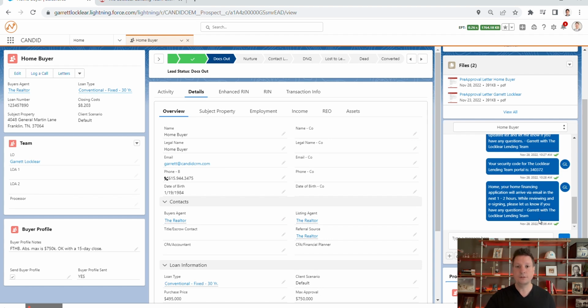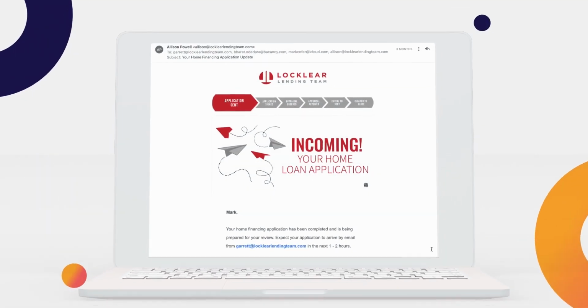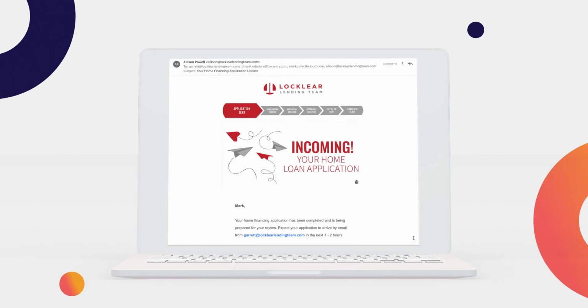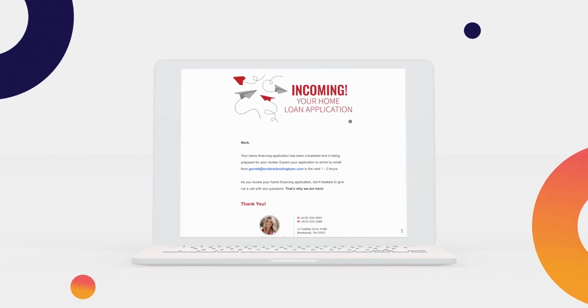from the loan officer. Here's where those turn times on the home page become so important, because within the text, we're starting to set expectations around when they can expect things like their application, the appraisal to come back, and more. The client will receive a text and email update from you detailing exactly where they're at in their transaction and answering some important questions we know that they may have.